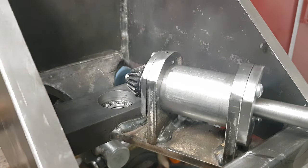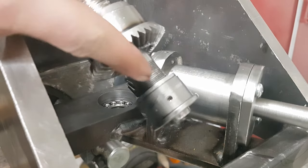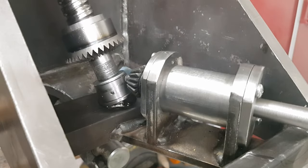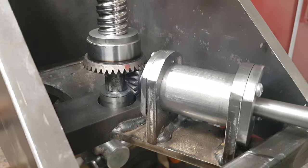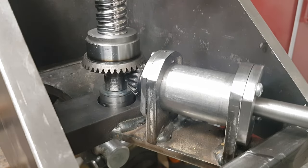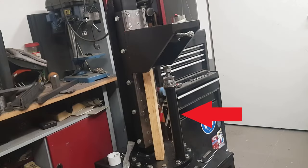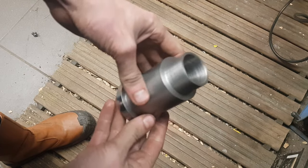Now it was time to add the ball screw assembly to the rest of the table. As you can see, it works as intended. The next thing to do was the pipe in which the ball screw rides up and down. I had a perfect piece of scrap laying around, but it was too short, so I extended it.